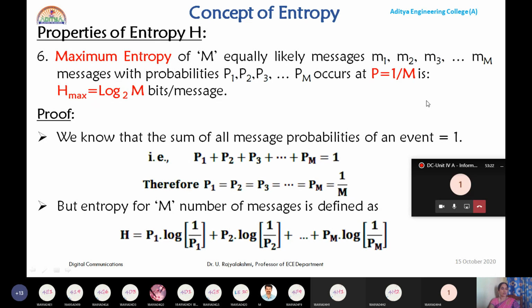Okay, anyhow almost all the time is up. So we can revise the first 5 properties because this is a lengthy property, somewhat we have to derive. So tomorrow we can continue the sixth property and some of the problems, and we can continue with the module 3.